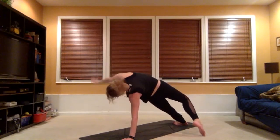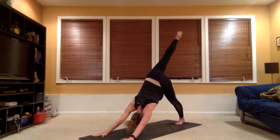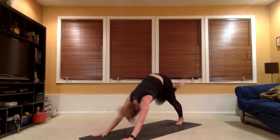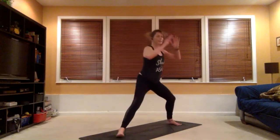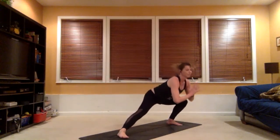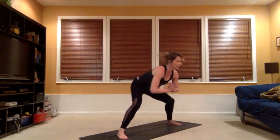And bring your right hand down. Inhale that right leg up behind you for three-legged dog. And exhale your right foot between your hands. Windmill it up all the way into Skandasana. And then we'll come over to the right and back over to the left.